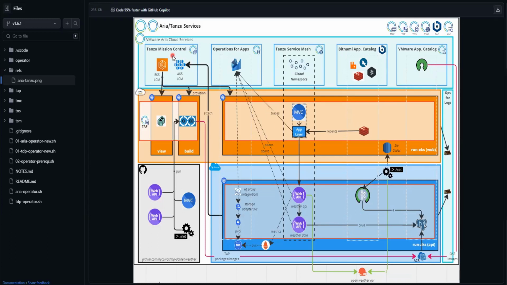Now, in the upper left-hand corner, beginning with Tanzu Mission Control, while we could have deployed the TAP clusters manually in each environment with their respective tools, we're going to stand up our TAP clusters with Tanzu Mission Control, and we'll do this with the Mission Control CLI exclusively. We're going to stand up from scratch three EKS clusters through the TMC CLI.